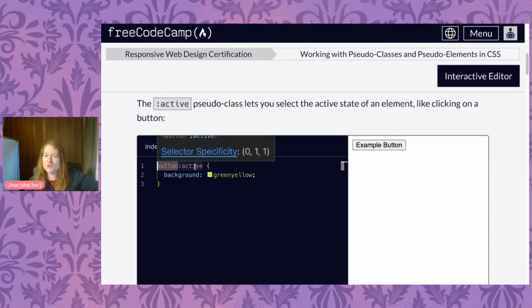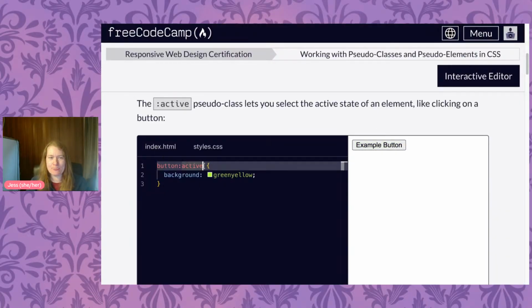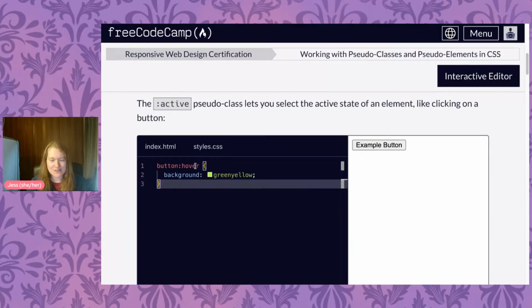And here, the pseudo condition we're adding is when this is active. So when I click on this, it turns bright green. Let's change it so that it reflects what we've got in our notes. We had hover in our notes. Actually, no. I lied. I love to lie.